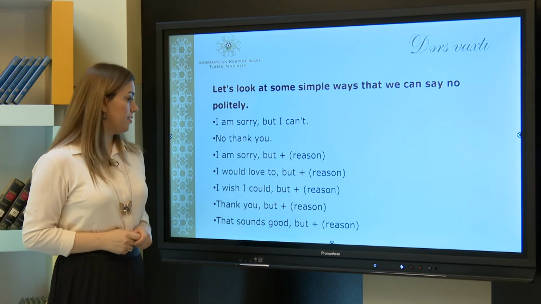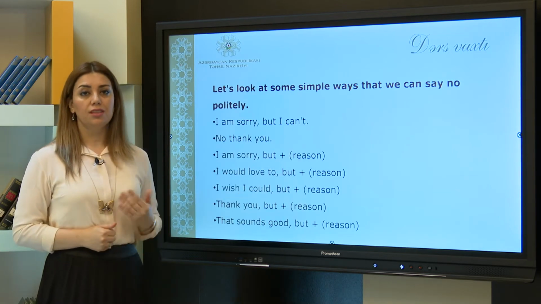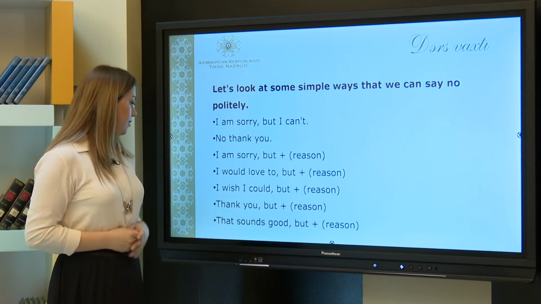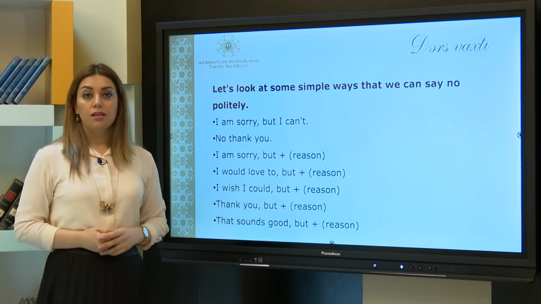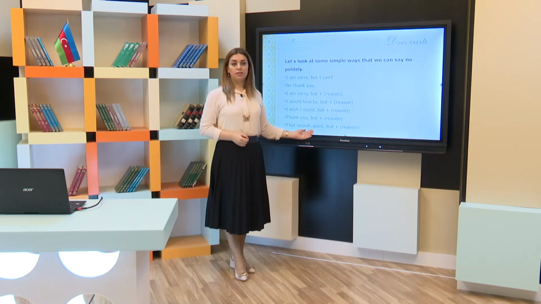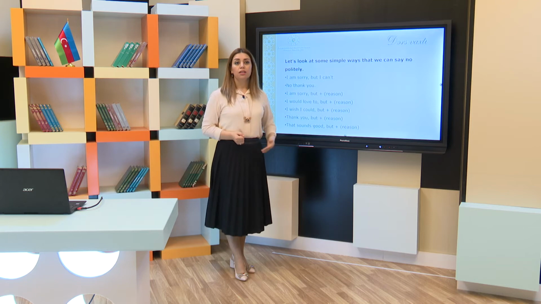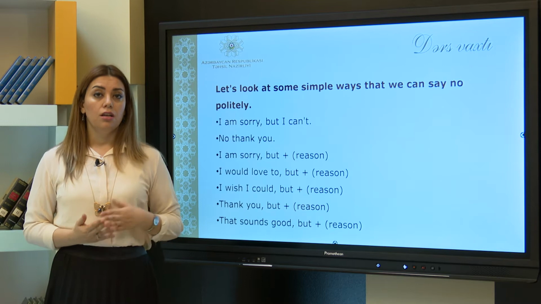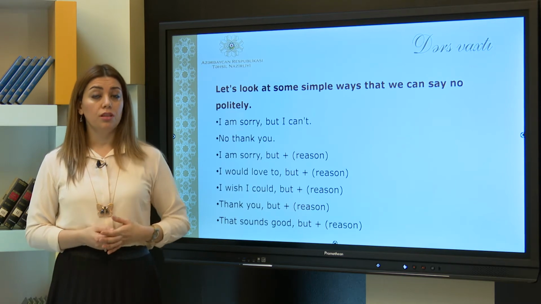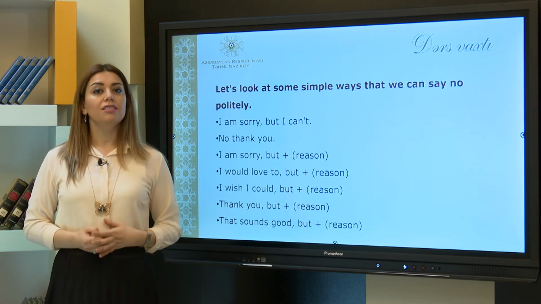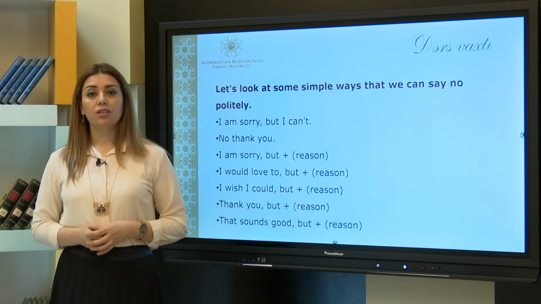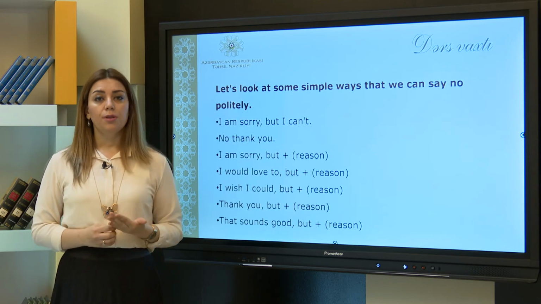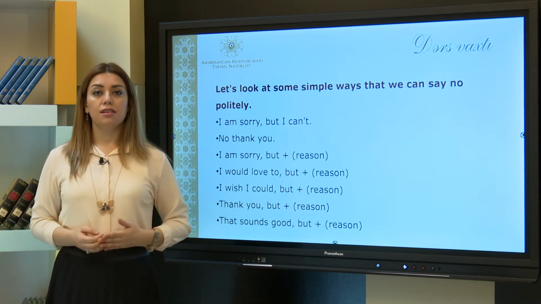I'd love to, but, a reason again. You will explain the reason. I wish I could, but, thank you, but, that sounds good, but. So again, by appreciating this offer and then saying but and giving a reason why you cannot say yes, this is a very good way of making conversation with people, and this is a very polite way of saying no to people. Now we are going to look at some example sentences, some conversations, and see how we can give a reason, how we can say no to other people.